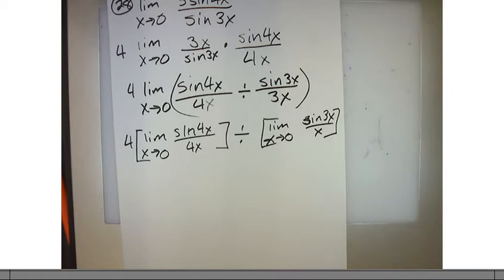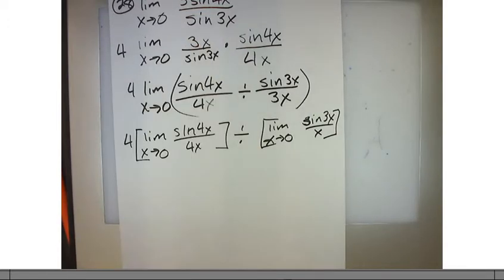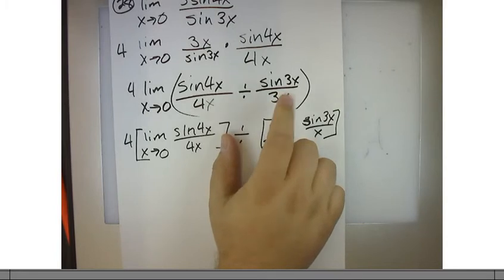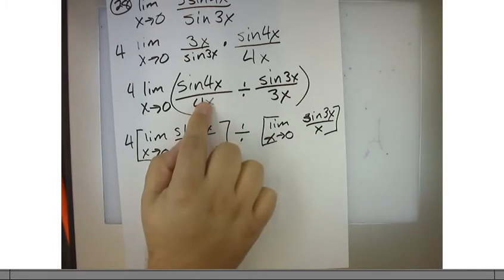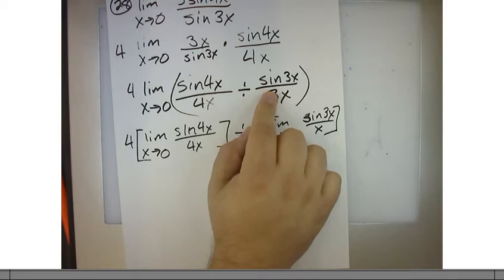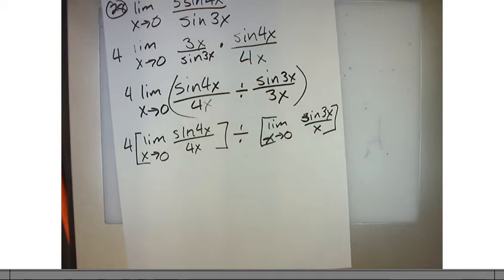But didn't you just say that you were multiplying by the reciprocal? Yeah. Why did I need to flip this? So that you get the sines on the same. But what's the limit of this as x approaches 0? 1, right? 1 for each, yeah. And if I can make it look like this, what's the limit of this as x approaches 0? 1. So what I did is I took something that I knew and I transformed the function into something that I could use.